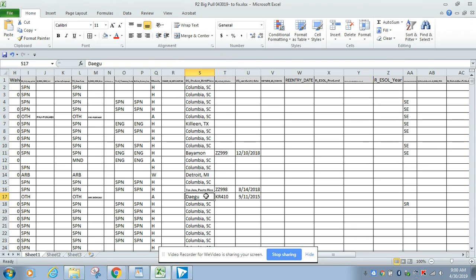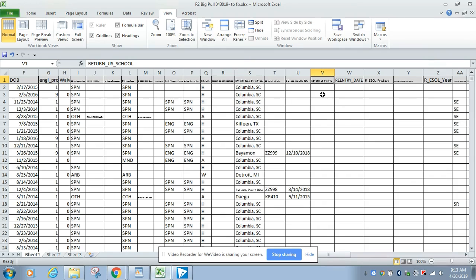This other student here is from Daegu, probably from Korea, so the code for Korea is KR410. And then we have the date when the student entered. It's important for us to make sure that if a student is born somewhere outside of the United States or in a U.S. territory, as is the case here, it'll have the territory or the city or state or wherever they were born, followed by the country code or territory code, followed by the date of entry. A U.S. entry date of less than 3 years would make a child a Title III immigrant.